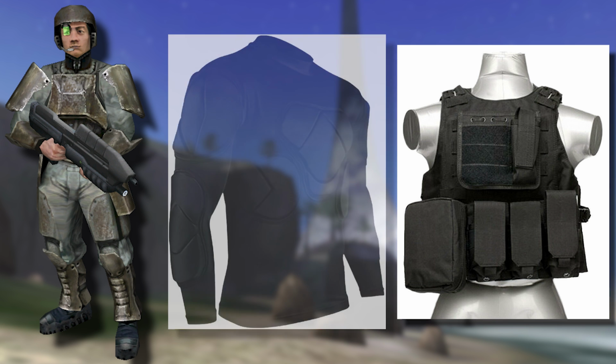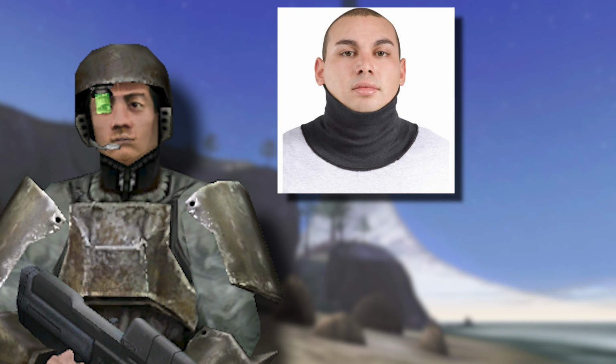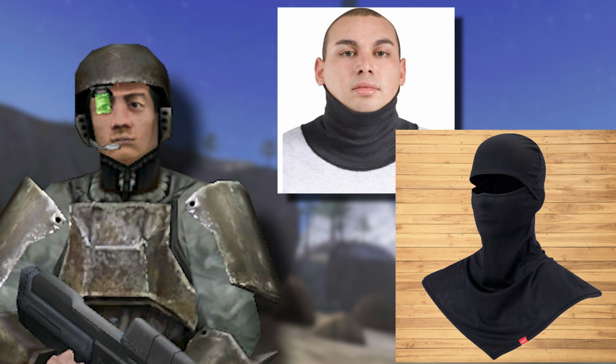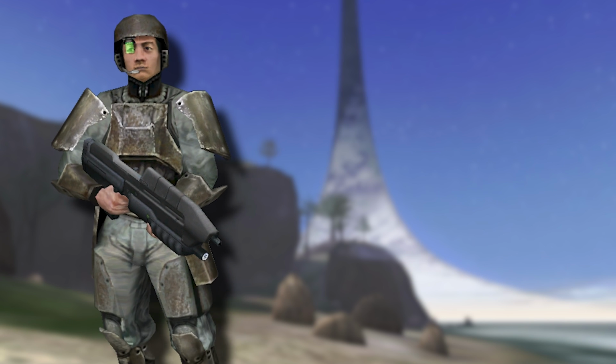For the neck portion, you can either find one with a high collar section, get something like a separate throat protector, or a balaclava with a chest bib section that will tuck under the vest and jacket. With all that out of the way, we can finally break down the components of the actual armor pieces.